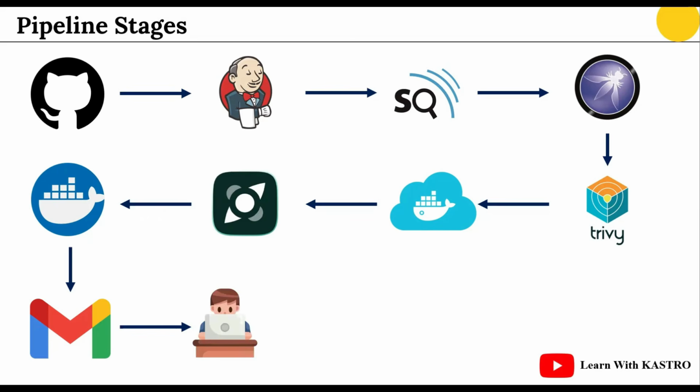But this is not where we are going to stop. Once we deploy the application into the Docker container, we are taking this to the next level, where I am going to show you how to deploy the same application in the Kubernetes cluster. So in this video, we are going to create the EKS cluster in the AWS cloud, and we are going to deploy the application into the Kubernetes cluster as well.